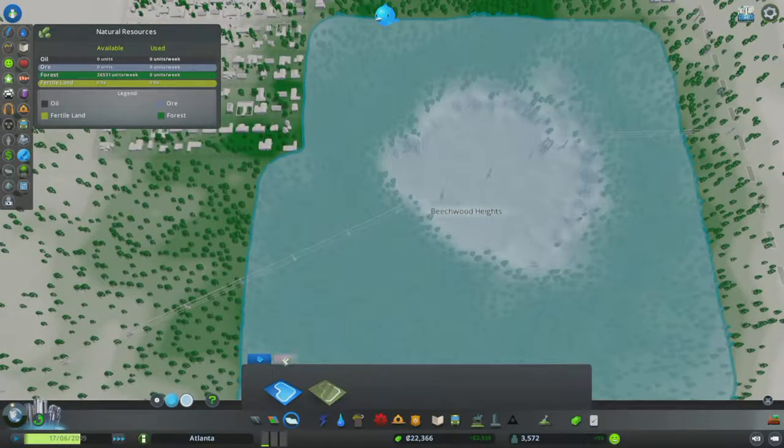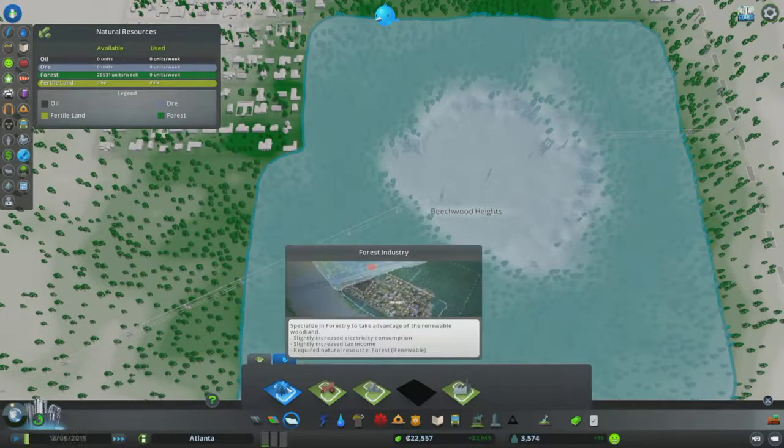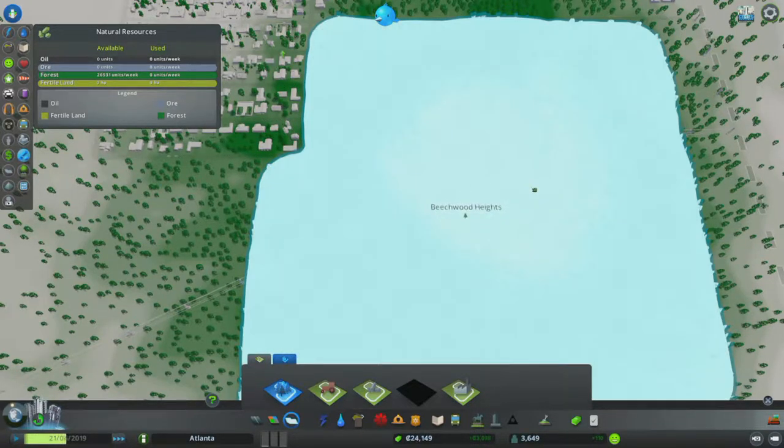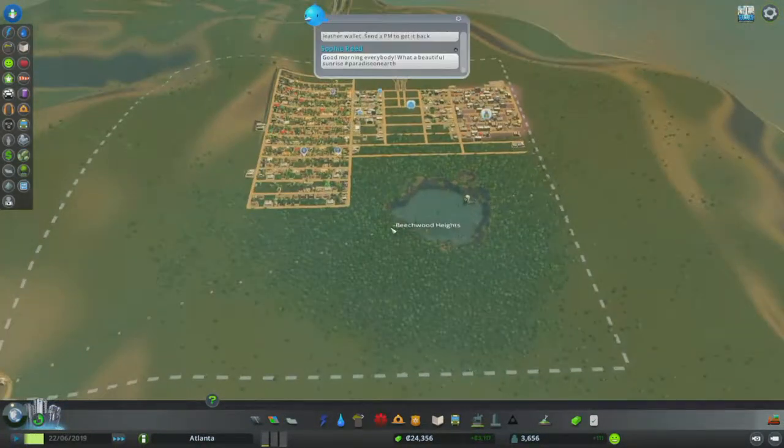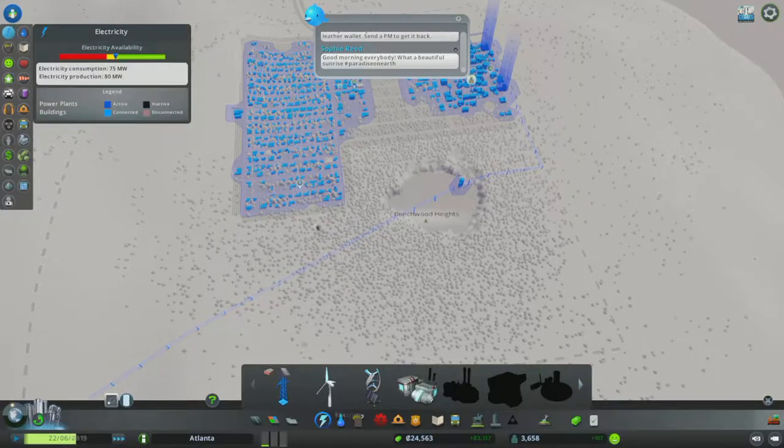Bleachwood Heights. Alright, so forest. Forest industries specialize in forestry to take advantage of renewable woodland. Alright, it's renewable, so that's good, we'll have it forever. Slightly increased electricity consumption. That should be fine if we get more money. Increased tax income, there we go. And requires a forest, which we have quite a bit of. Alright, so we are essentially good to go.